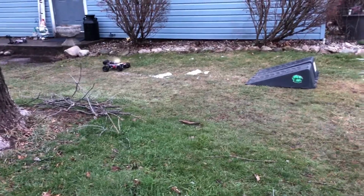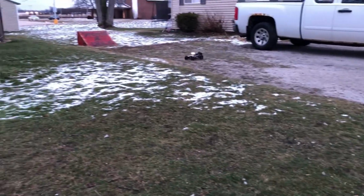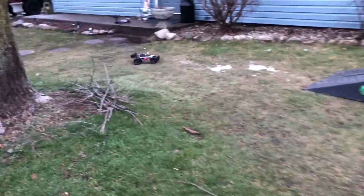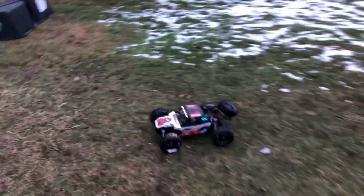It's real nasty. I probably ain't gonna be able to hit this jump too much at all. Look at that, all over the place. These tires are not really the best for this type of wet surface. It'll be nice on the throttle. You guys know I love these little desert buggy type cars, man. Stick caught up in there. Get that stick out of here.